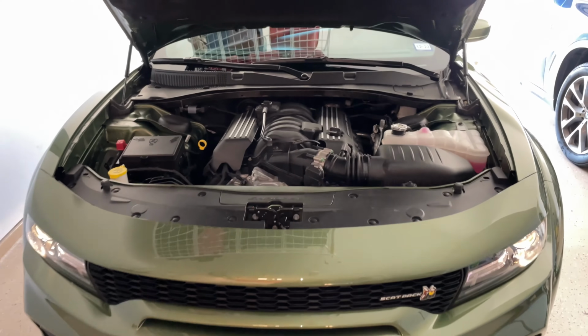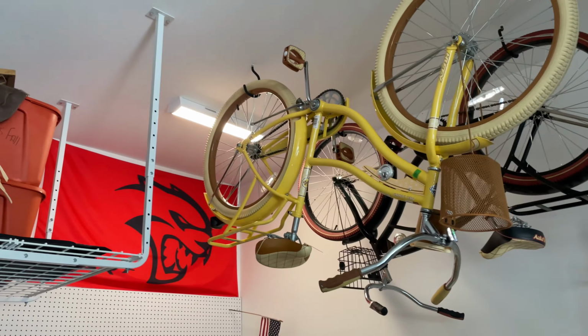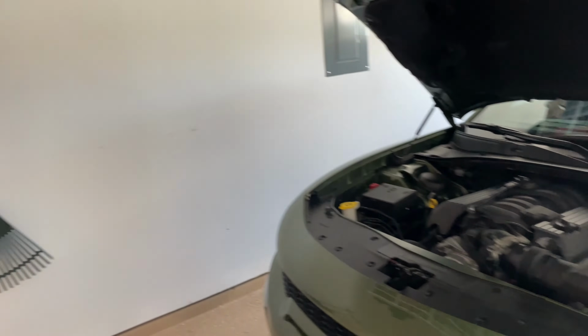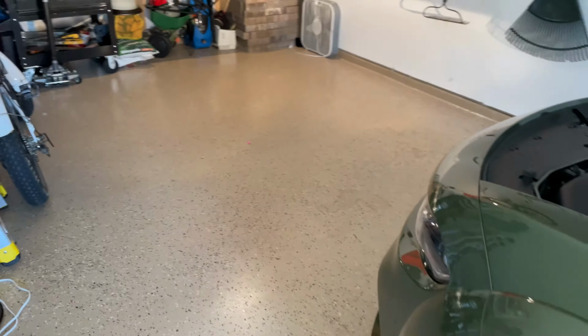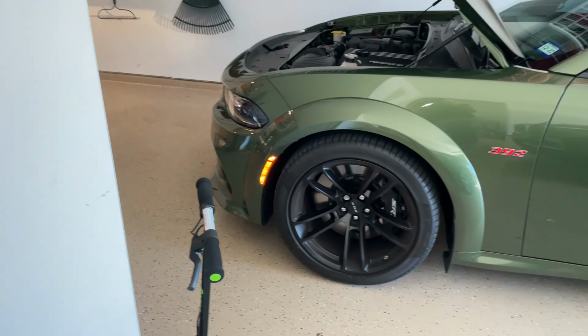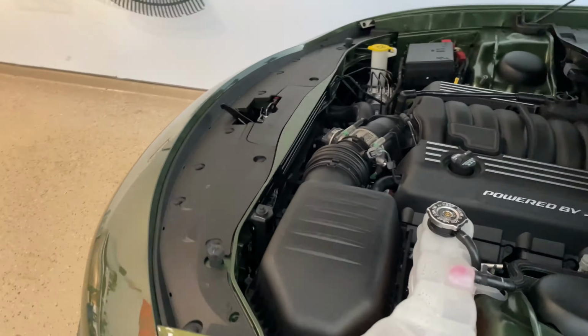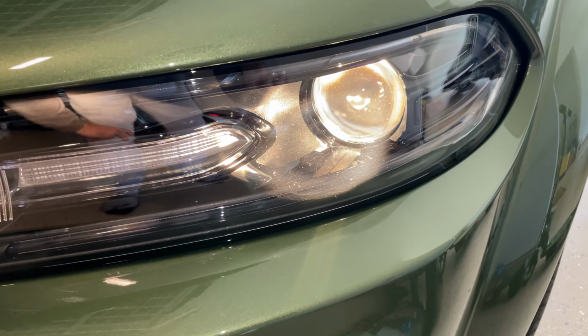So I've got somewhat poor lighting in here right now, and we're gonna see if that light right there and then that light right there will ultimately work. Based on the research I've seen on YouTube, guys, there's two ways you can change these terrible halogen lights. Well, yeah, that did get some light in here.